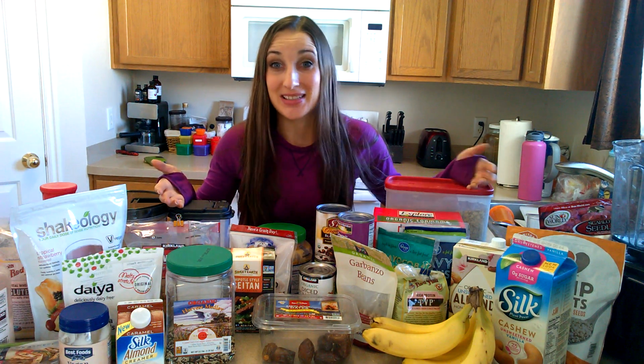What I keep in the house, what I eat regularly. These are the most basic things that I like to always have on hand. I am not here to tell you why you should or shouldn't do certain things or eat certain things. I know I am not in the business of convincing by any means. This is simply my way. So I'm sharing with those of you who are ready, who are willing to give it a try, or just curious, and need a little bit of guidance without a whole lot of time to do your own research like I did.